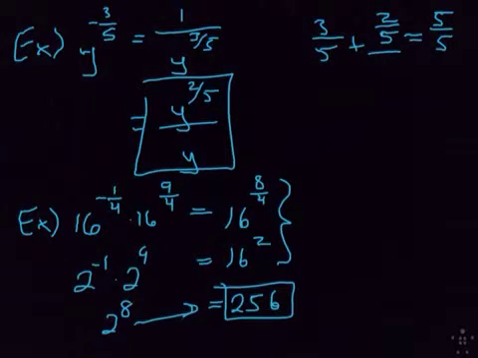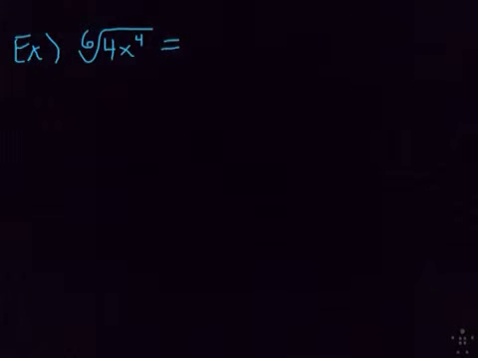So as the last segment of this video, I'm going to simplify indices of radicals with rational exponents. Because for something to be fully simplified, it has to have the smallest index possible. That's a new idea. So let's take a look at the following example, where we have the 6th root of 4x to the 4th. Now there are going to be some shortcuts I'll talk about, but let me go step by step, first by rewriting the 6th root as raising that radicand, now as the base, to the 1/6 power.